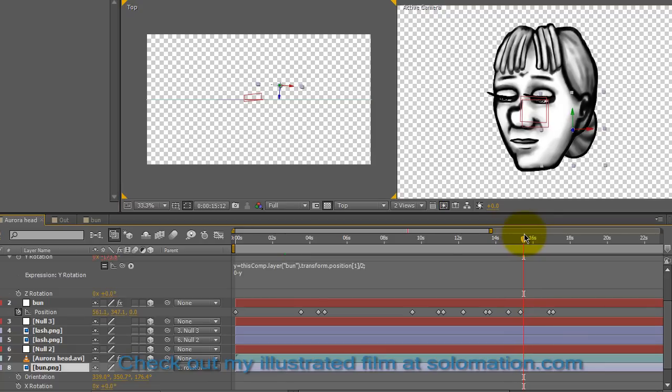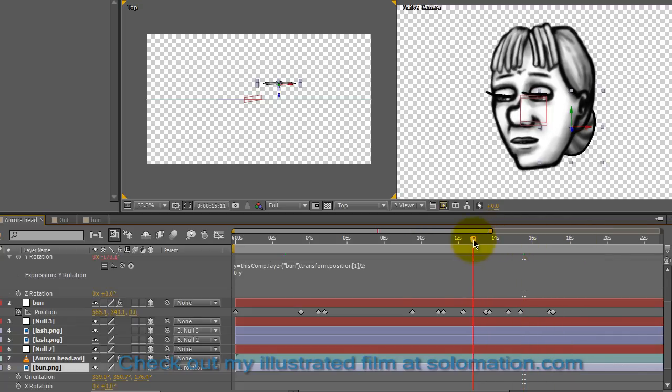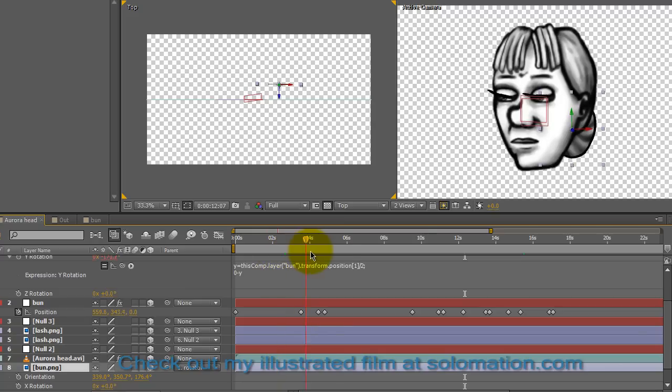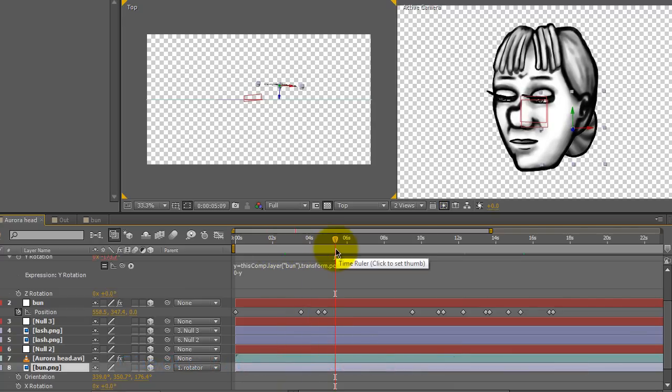when the head moves, there will be a difference in how much the objects behind the head will move, and I can simulate that. And that's basically how I set it up. And that way, the expressions I need to write are for that one null object, and then I can bring in any other objects and put them in the 3D space, and they will move around the one head AVI here to simulate 3D space.